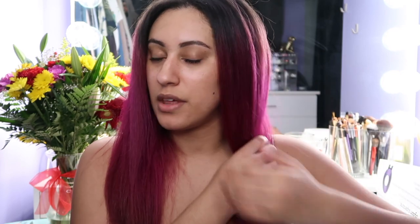So basically, you can kind of see with the one on the Xtava side, I'm more used to that one. I didn't blow dry them to straighten them. I blow dried them to dry them, if you understand what I'm trying to say. So this one looks pretty straight. This one is a little bit more puffy, because I'll show you a comparison side by side.